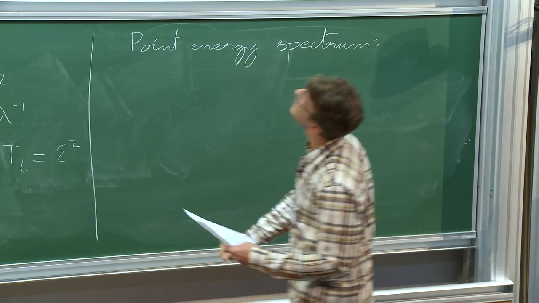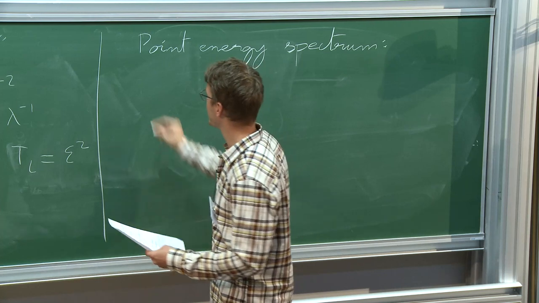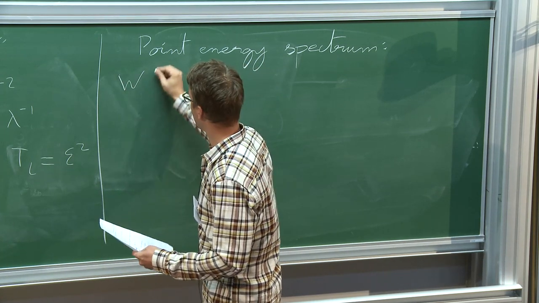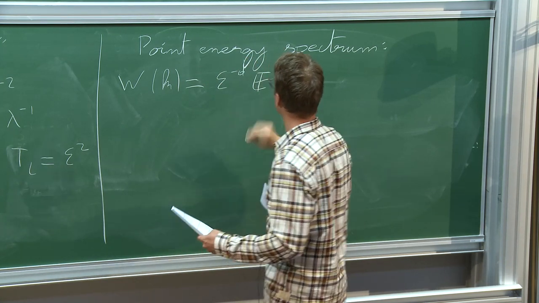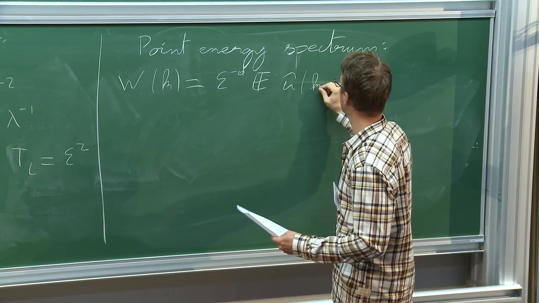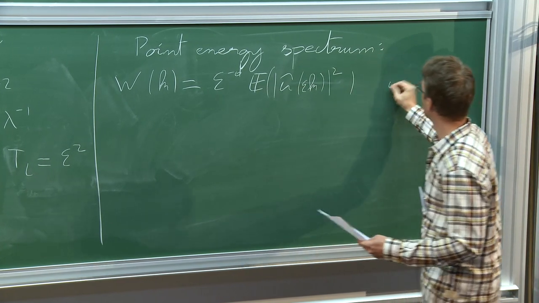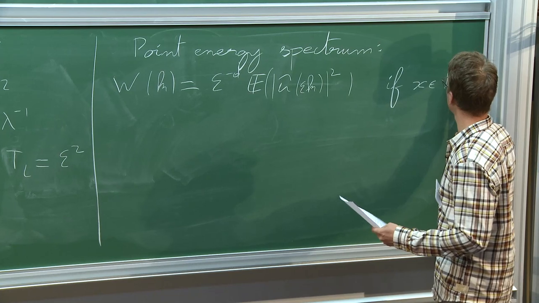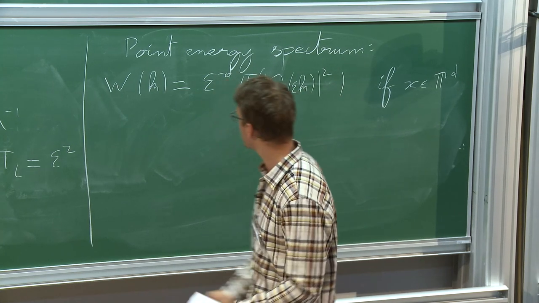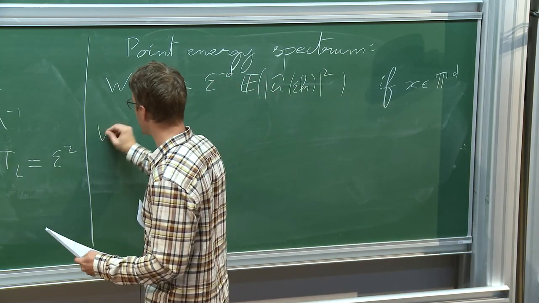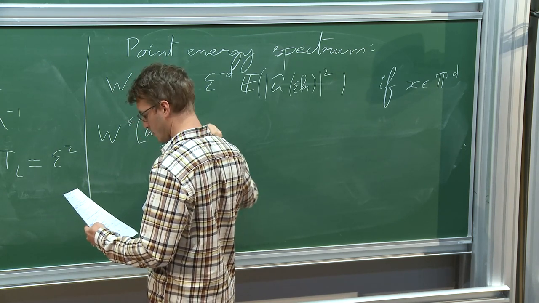Which is, I'm sorry, I will use W even if W is up there, but it's not the same W, yet another one, I'm sorry. So W of k will be equal to this thing here. I take the average value of u hat epsilon of k squared. So this is if I'm working on the torus. And if I'm not working on the torus, then as was explained in the previous talk, I'm going to study the Wigner transform of my solution, defined this way.